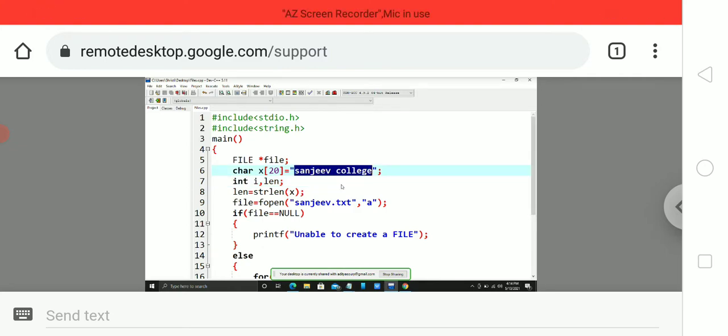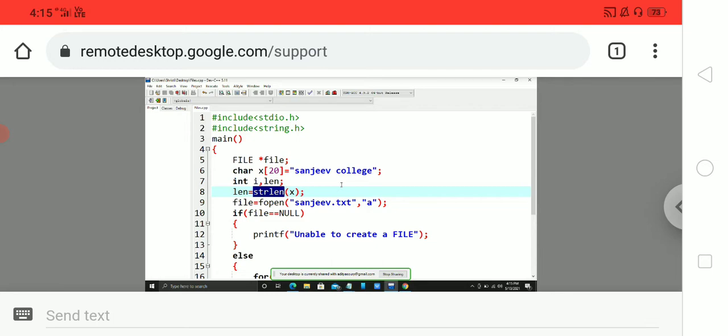So here I created a string, and we don't know the length of the string. One user will give more data, some users give some other different kind of data. But if we like to find out the length, we have predefined string function called strlen. With the help of strlen function we can find out the length of the string which is stored in x, that means Sanjeev College.